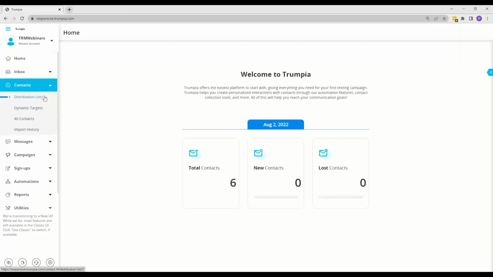All right. So we get a lot of customers that sign up with us, and right away they are anticipating or just trying to set up the account so that they can start sending out messages. Okay. So this happens quite a bit. Now, to send out messages, you have to start with the contacts, and you have to get contacts in the database first. All right, so the first place to start would be contacts, and then from the drop down here, you want to select the distribution list option.